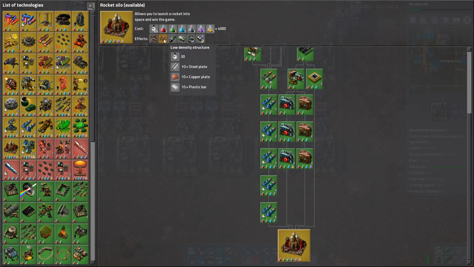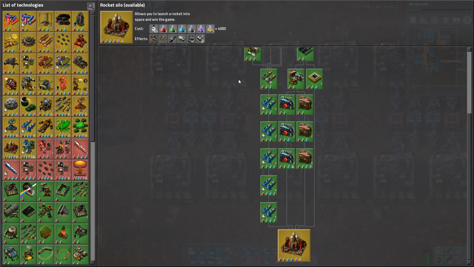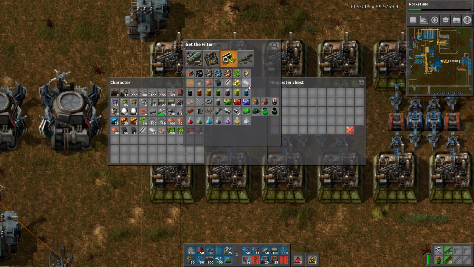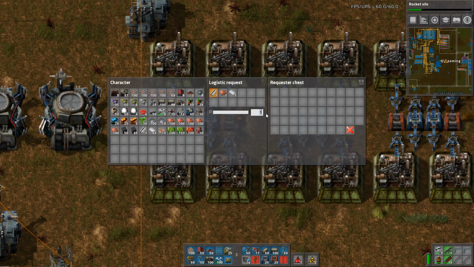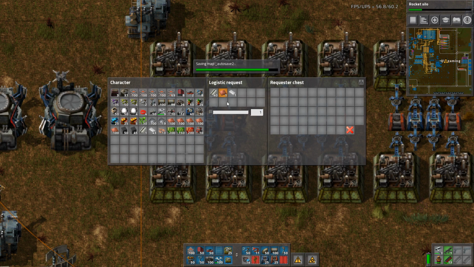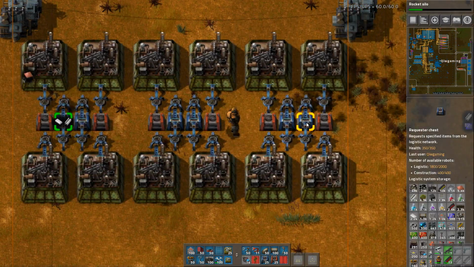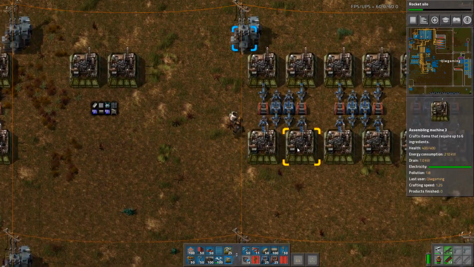So low density structures. Steel plate, copper plate, and I think plastic. Yes. And say 40 of each, because I don't want to have big stockpiles in these. So this is for low density structures.